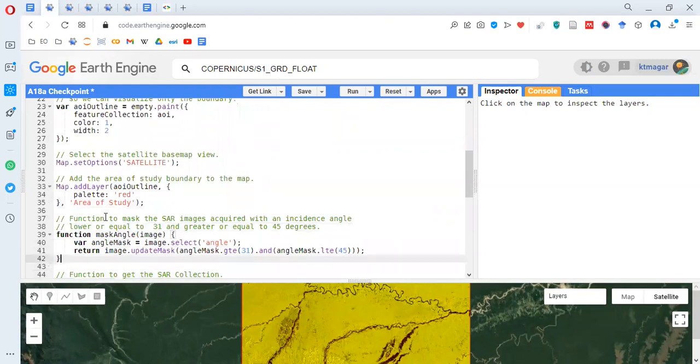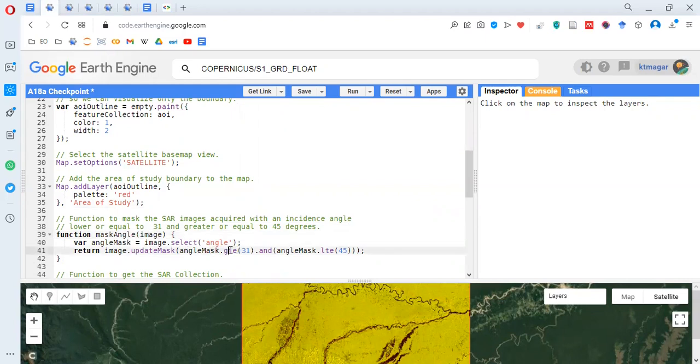And here is the function. We select the image, and from that image we are selecting the angle. The Sentinel-1 dataset comes with different polarization and also with the angle. In this case we want the angle greater than or equal to 31 and less than or equal to 45.